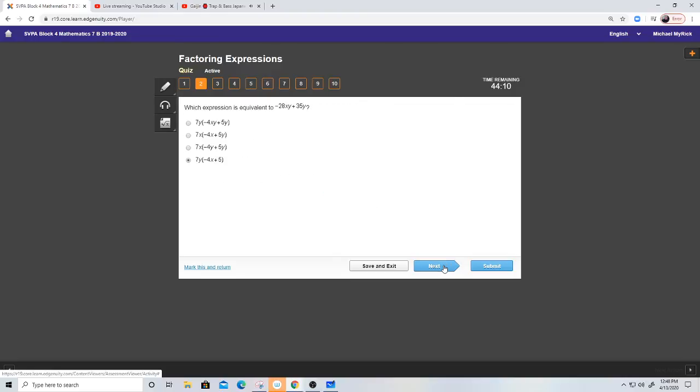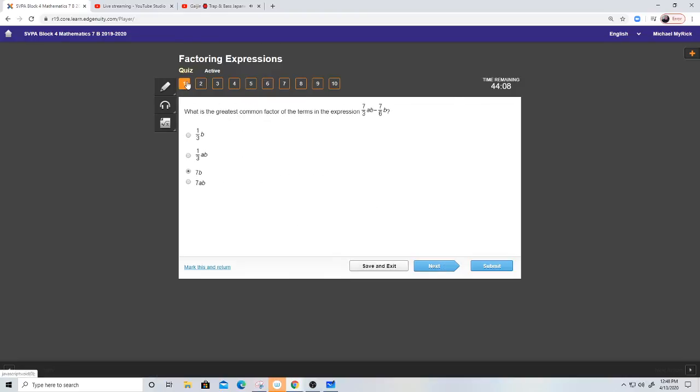Yeah. Alright, let's count them up. This one was tricky. I like this problem the best, I think, because it challenged me. Because I still think you can factor out a third B. But that leaves it to be 7A minus... But also, I think a third is a factor, and I think 7 is a factor, and the greatest common factor would be 7.